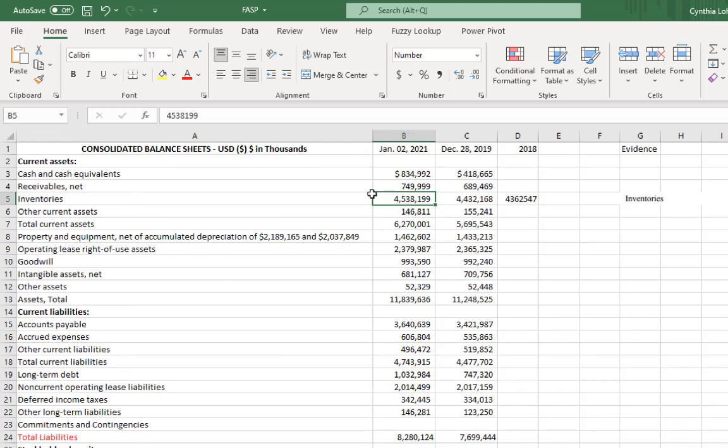Now, I'm going to name these inventory 2021, inventory 2019, and inventory 2018.